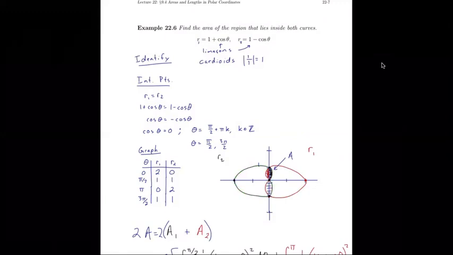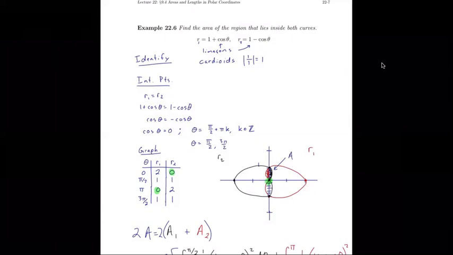So we know their points of intersection. Oh, they also seem to intersect at the pole. How might we have known that that's true? Well, that probably occurs at an angle of pi over 2 or 3 pi over 2 somewhere down the line. Because it doesn't matter which angle, the second curve R2 hits 0 at some point, and the first curve R1 hits 0 at some point. It doesn't matter what angle got them there. They're at the pole, so there's no distance to move. They're stuck there no matter what their angle was. So we do have a third intersection point thanks to that.